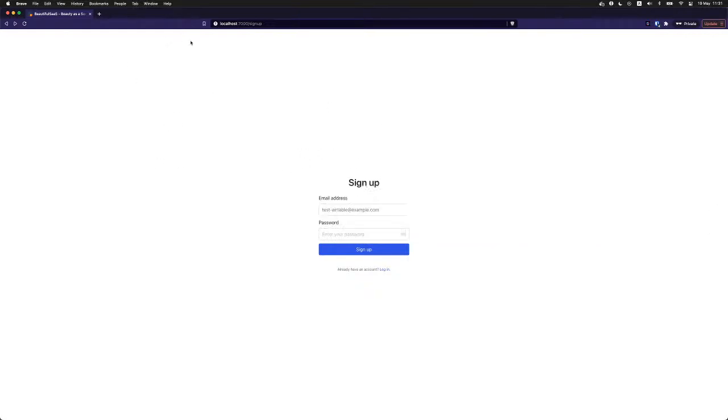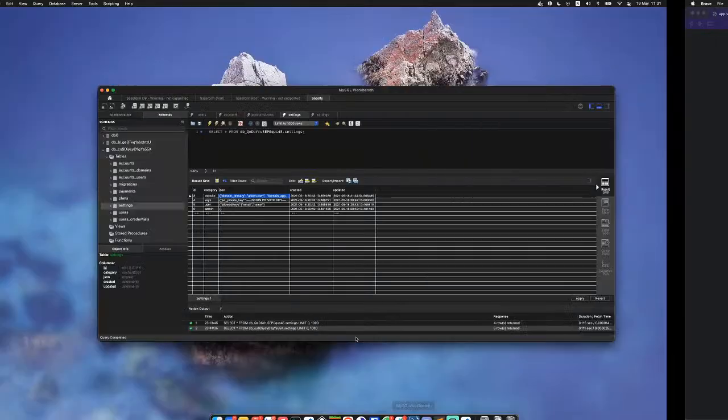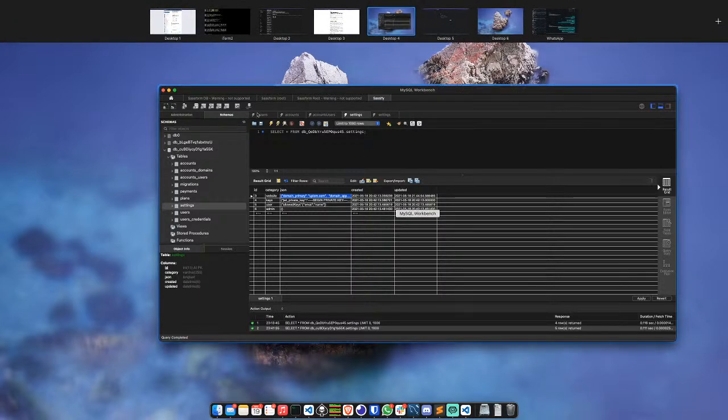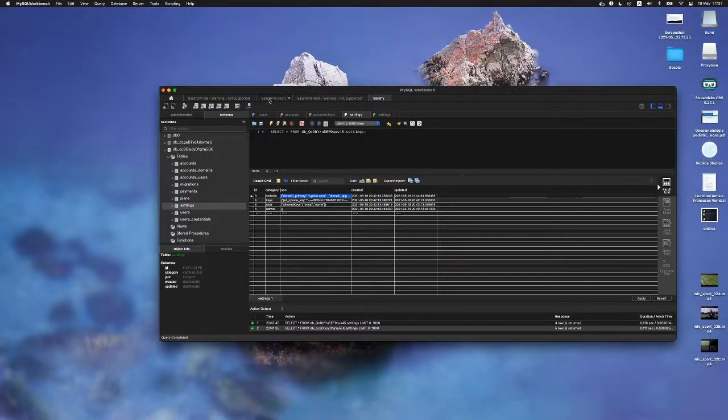This happens because I was integrating something, and I was using my DNS, and the DNS is fetched from MySQL.